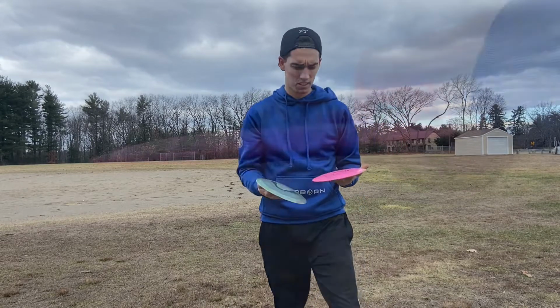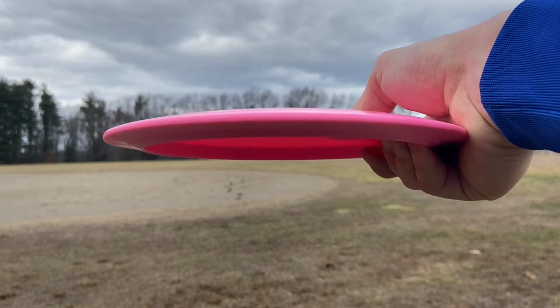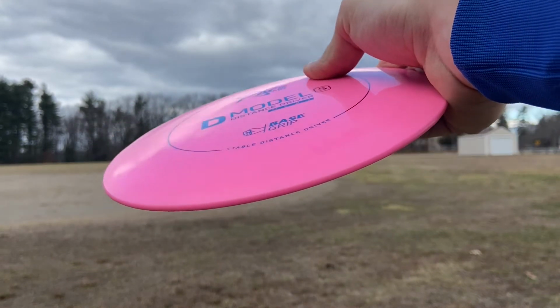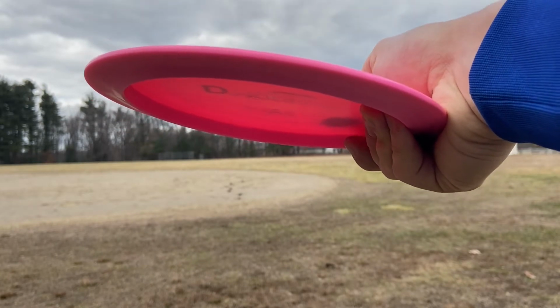Let's check those profiles. Alright, so taking a look at the D Model S, even in the base grip plastic it does have a nice amount of dome. As for the rim, I think it is pretty similar to the D3, where the underside of the rim is very flat, and the top side of the rim does hook down a little bit into your hand.